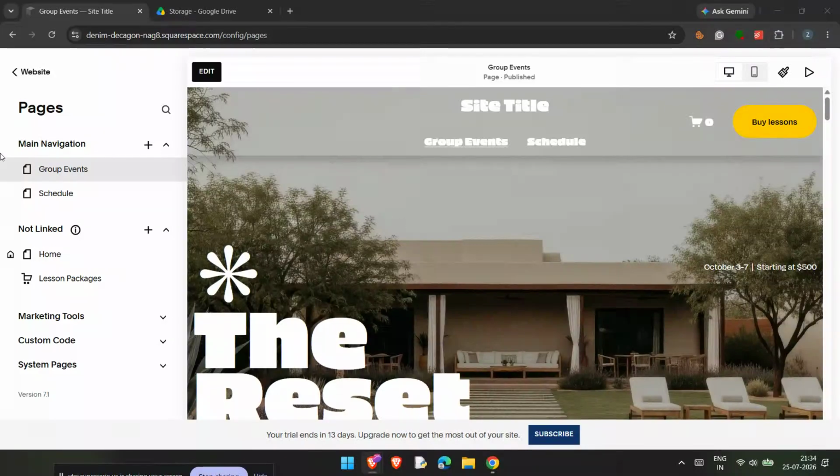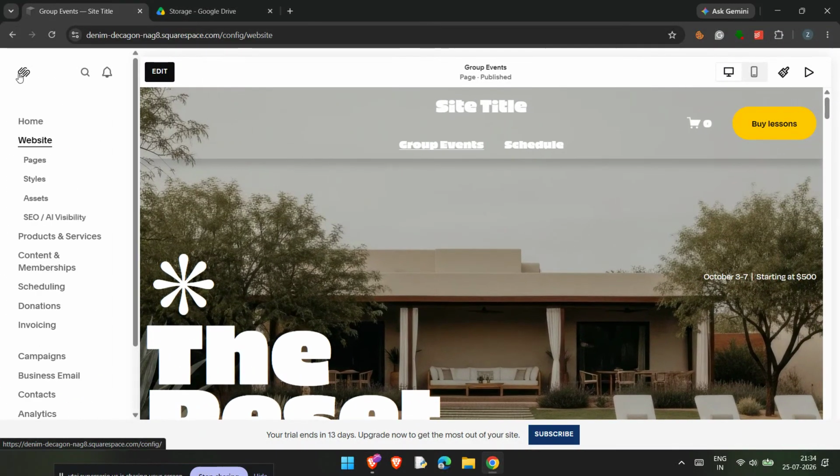If you want to move your logo on Squarespace, whether that means shifting it left, centering it, or placing it on the right, you're in the right place. In this quick tutorial, I'm going to walk you through exactly how to change your Squarespace header layout on both desktop and mobile, so you can get the logo placement that fits your brand perfectly.